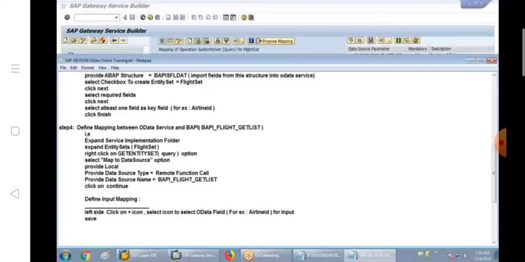Then save it. After that, drag and drop airline from BAPI to airline ID of the OData service. So that will define the input mapping.